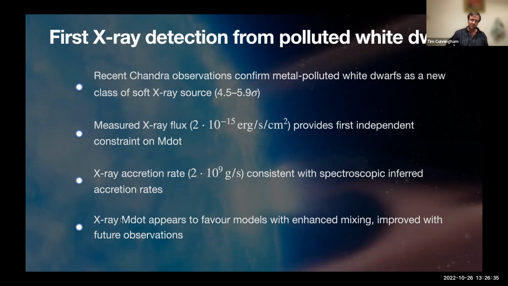So we will certainly be able to improve this with future observations. And we will also be able to use our future observations to try to constrain the variability of accretion rates at this particular object. So with that, I will thank you for listening and happily take any questions.